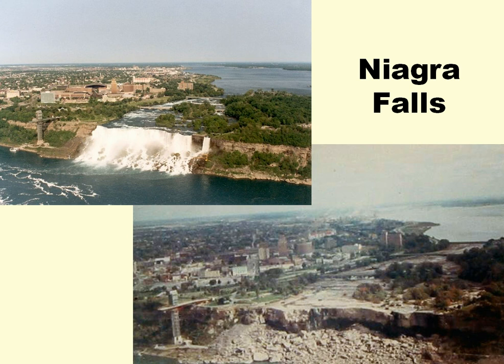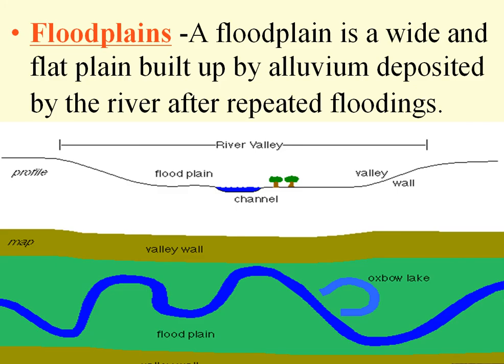And the interesting thing about it is you can actually see all the talus. And what happens over time is the water keeps flowing. What it does, it'll undercut this, and it'll wear away. And so eventually these break off, and eventually this just keeps receding back. So over time, eventually Niagara Falls and American Falls would just keep working back further and further and further. So what they've actually done is they've controlled the amount of water that goes over the waterfall so that there's not as much erosion taking place.